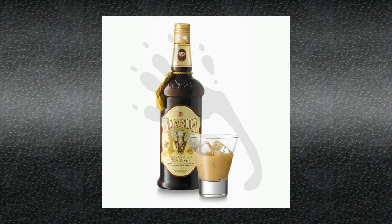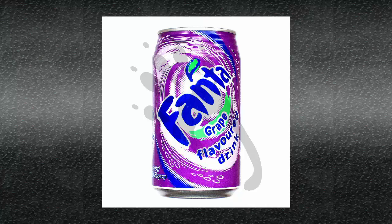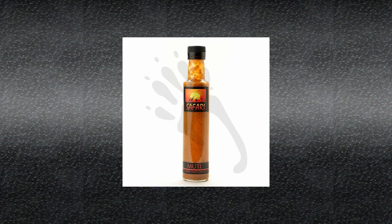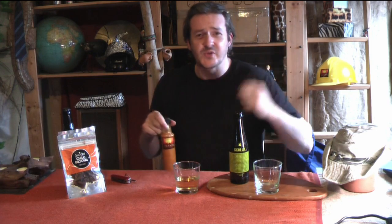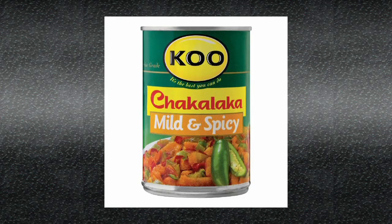Another thing I noticed was that Amarula is 15 quid a bottle — that's cheaper than you can get it in supermarkets over here. Fantastic prices. Of course some things like Fanta Grape are going to cost a little more than regular Fanta over here. They also sell our sauces on their website, so if you want to save on postage and get some South African stuff plus our sauces, get it from Jack's. Our Shakalaka is available there, and there's also tinned Chakalaka — a tin of vegetables in a light spice.